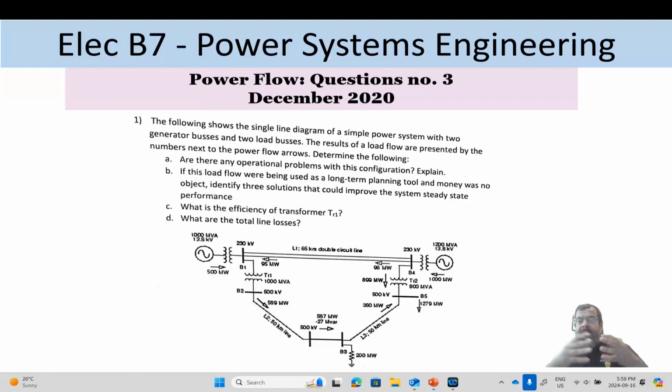One question was the pre-starting of the calculations, which was about how to identify the three bus types, the swing bus, the PQ bus, and the PV bus, and how to set the voltages and the angle at each of those buses. Then there was another question to solve the nonlinear equations to find the voltages and the angles at each bus, and then we can find the power flow. This question is to extract information once you found the power flow, as we will see here.